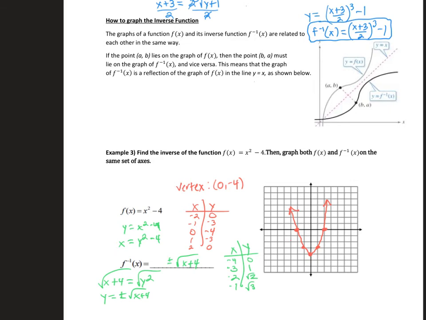And what I would get here is negative 4, 0. Just plotting my points. Negative 3, 1. Negative 2, root 2. Negative 1, root 3. And it keeps growing in one direction. Now, that was for when it was positive square root of x plus 4. With a negative in front, we're literally just going to be reflecting this across the x-axis, as you can see here. So it looks like a sideways parabola.